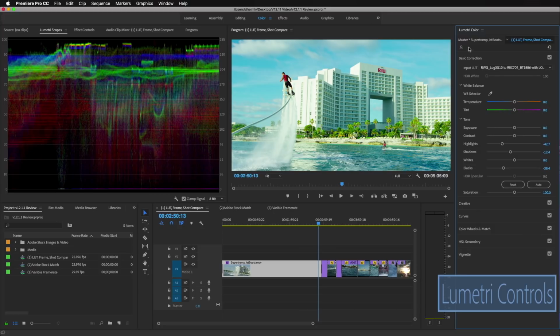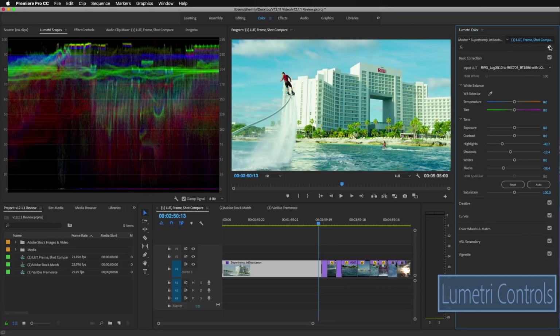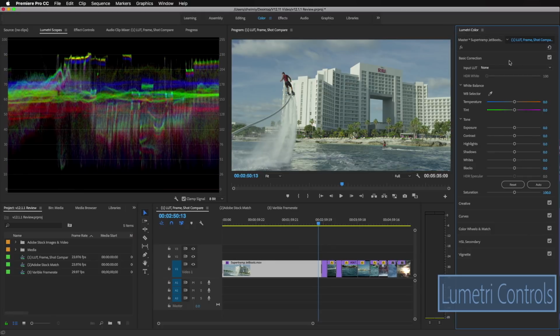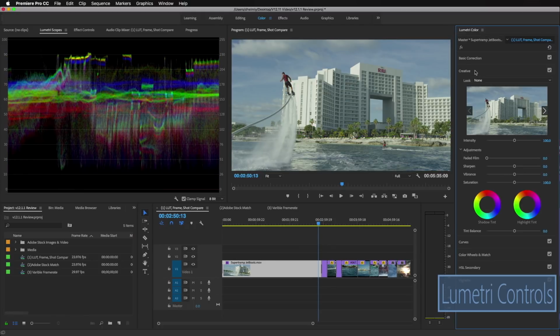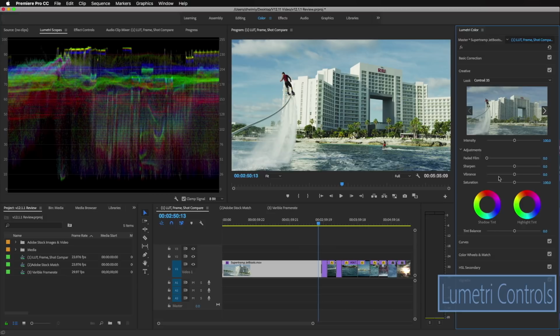You'll also notice that we've added new controls in the Lumetri Color panel to keep you from having to go back and forth with the Effects panel. So you can turn the effect off and on and get back to that flat color space, as well as just do a simple revert. And maybe here you might want to go take a look at some of your creative looks that we just brought in. Everything I need to control is right in one place, and I can also leave my scopes up for the entire time without having to flip back and forth.